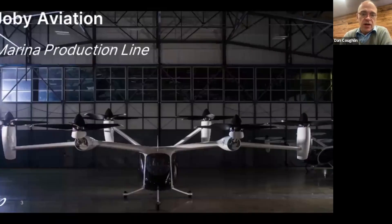Specifically in Marina — that's a picture of the aircraft. It's a six-rotor aircraft with a lot of redundancy built in for safety. There are two electric motors per rotor, so if one goes down the other takes over automatically. There are four battery packs; if any one goes down, the other three ramp up and the aircraft can land successfully on three battery packs. It can land horizontally on two battery packs or on two rotors. There's a lot of inherent safety built into the architecture of the system.